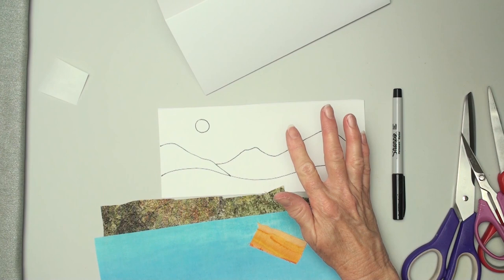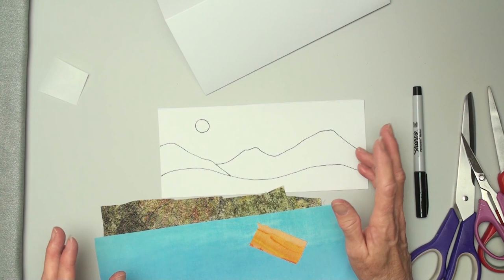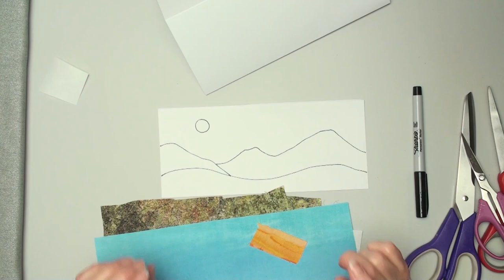I've been making miniature landscapes out of fabric for years and years, and they're usually hand applique. This is just going to be fused and layered like a puzzle. So much easier and a lot of fun.